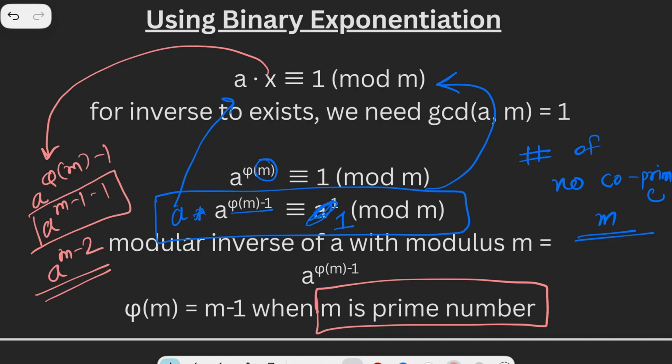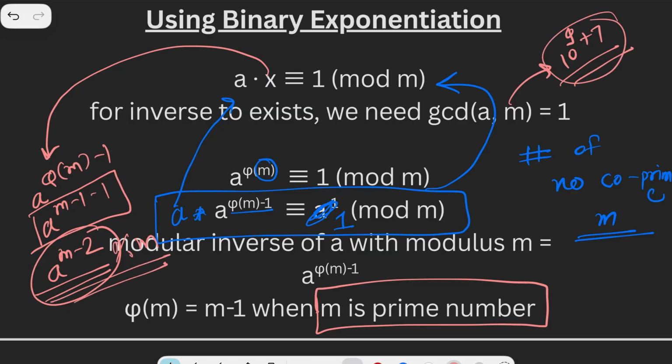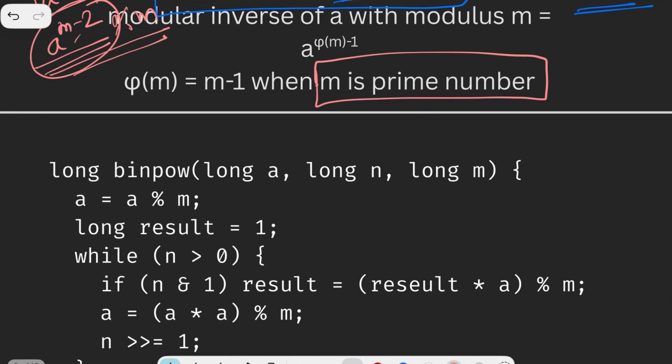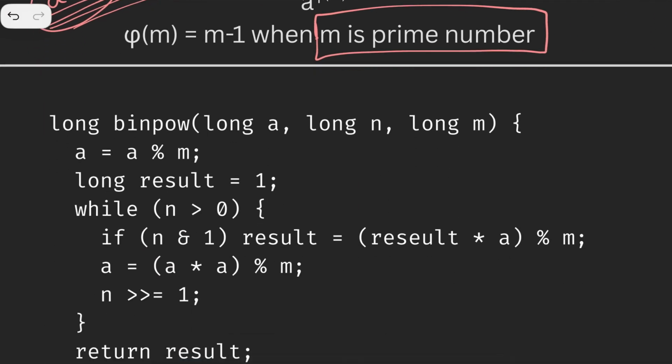Now as I said, usually in a competitive programming contest or a usual problem, you will find m as 10 to the power 9 plus 7 or something like that, a big prime number. So computing a to the power m minus 2 mod m naively is going to be very hectic, right? You cannot take this time. So definitely we are going to compute it by using binary exponentiation. Please do watch that video. If you don't know what binary exponentiation is, I will add it into the card.